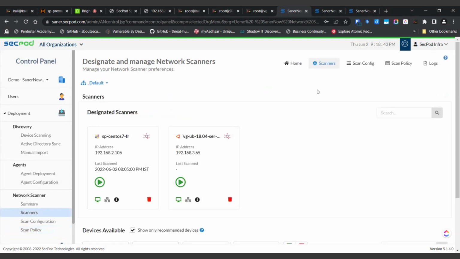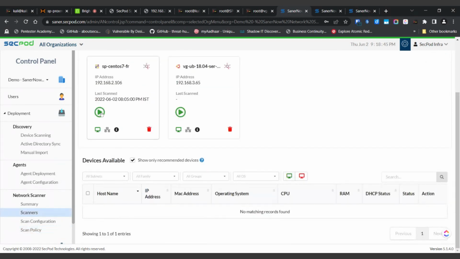From one of the systems, I'll quickly launch the network scan. So the scan is initiated. This scan will take less than a minute, I can say. When we tested earlier, it took around 30 seconds. So that's approximate.